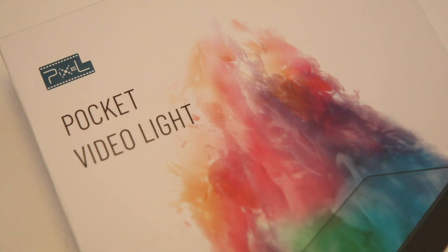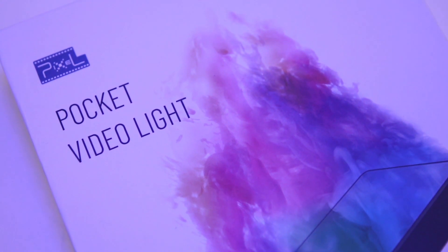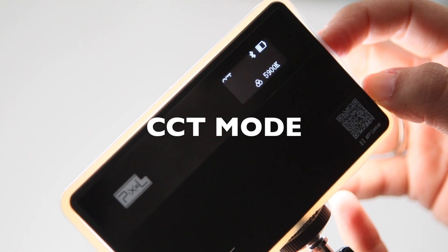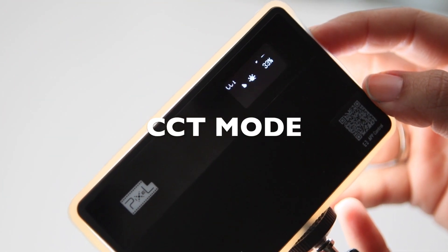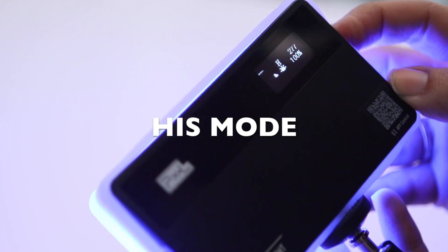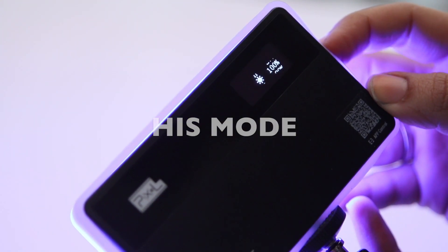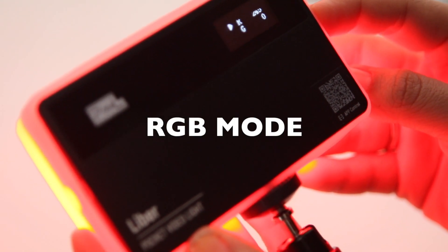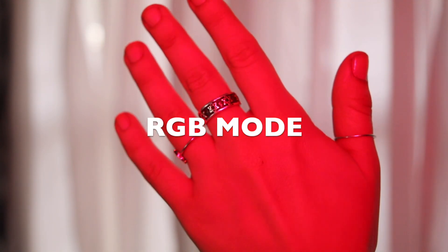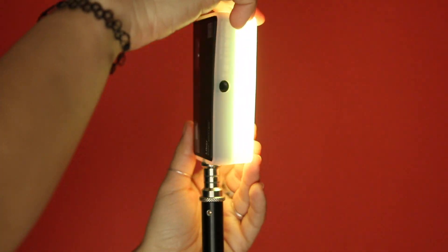This video light has several cool features. Specifically, it has four different modes. It has an adjustable CCT mode with lighting temperatures ranging from 2,500 Kelvin degrees through 8,500 Kelvin degrees, meaning you can get a vast range of warm tones, white lighting, or cooler bluish tones. It also has an adjustable HIS mode supporting 765 colors, where you can adjust the saturation from 0 to 100 percent. And it also has an adjustable RGB mode that can combine 16 million colors — basically all the colors of the universe in one light.